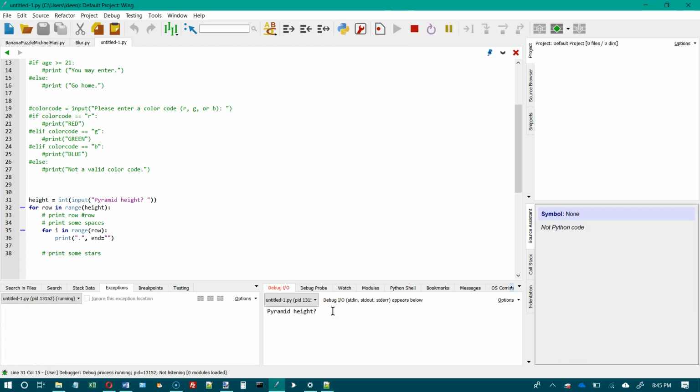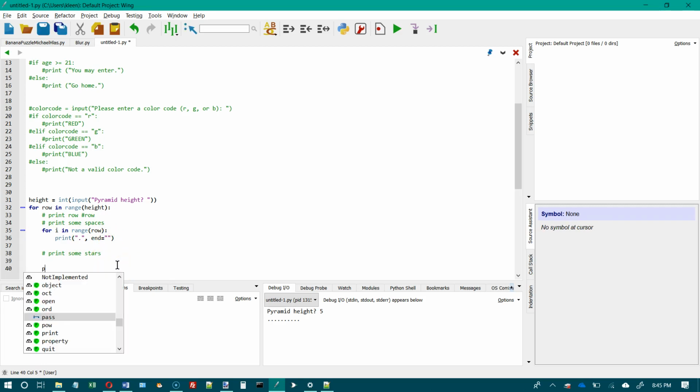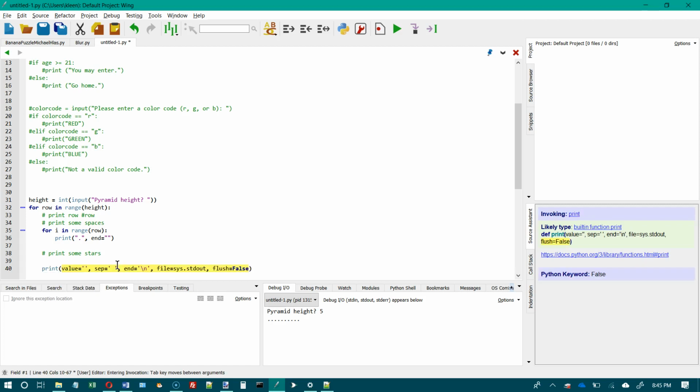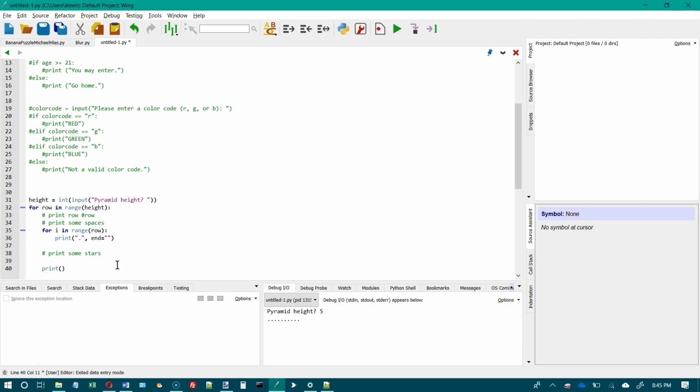So my pyramid height is 5. And what I forgot to do was, when I do get done printing some spaces, and then I'm going to print some stars, when I get done printing the stars, I want to do just a regular plain old print statement, which will get me to a new line. So I'll try that again. I was getting the right number of spaces or periods there, but they were not in the right order.